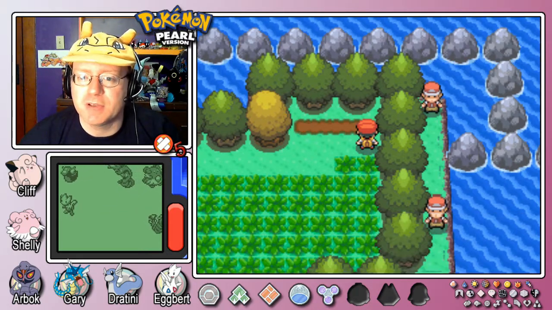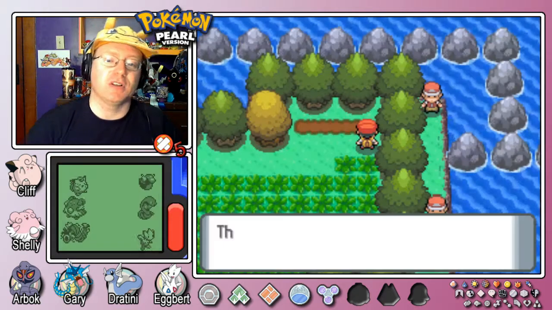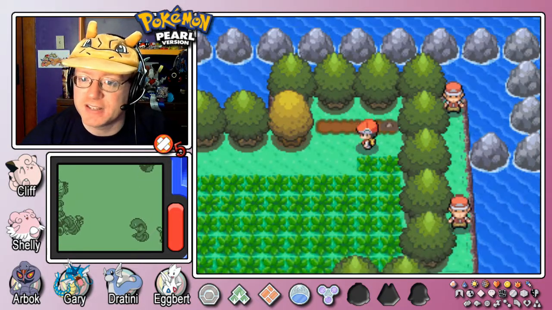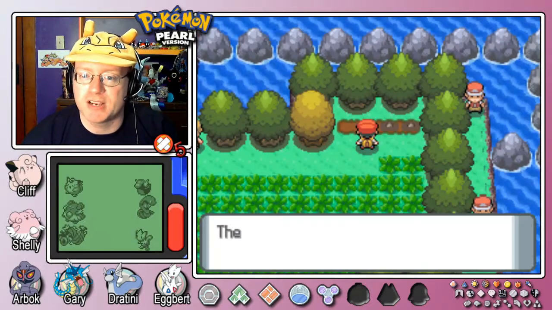Alright, let's drop some of our favorite Lum Berries down here. Well, I've got so many growing all over the region. We're going to be up into the hundreds for sure. No problem. And then we'll finally get into Canalave City with about 7 minutes to spare. See if we can find something story-wise to move things forward.